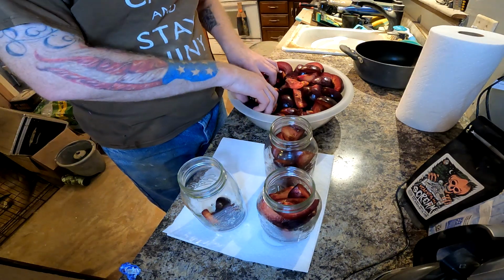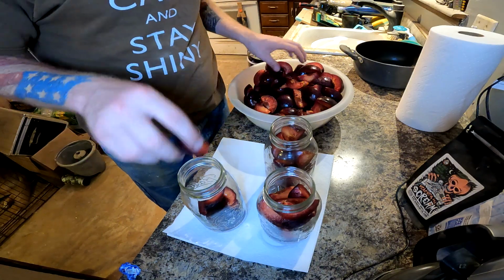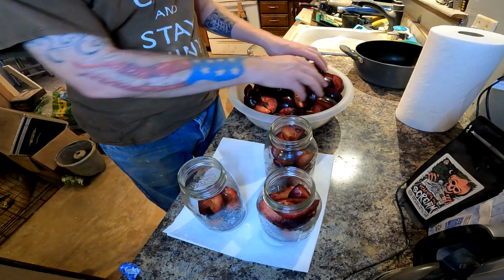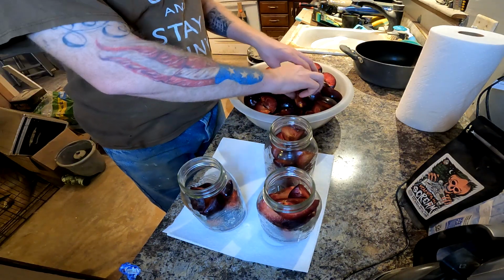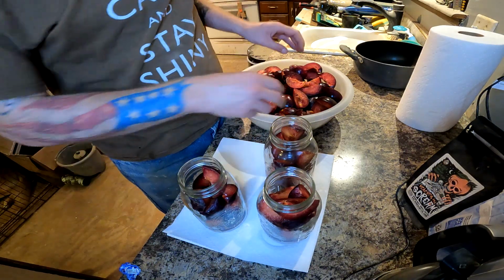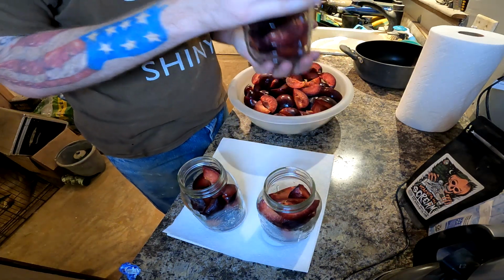They are still extremely hot, so I'm going to wait a second before I jiggle them around to see if we can get some more in here. See how many jars we can get. If you're wondering, this was 29 plums. That's how many we started off with.